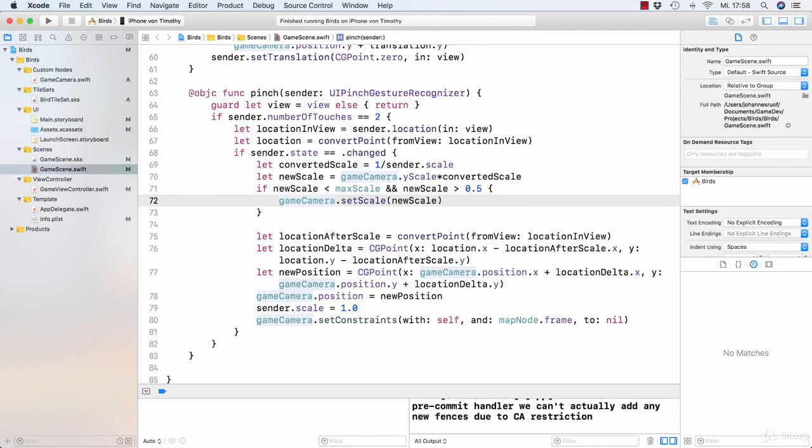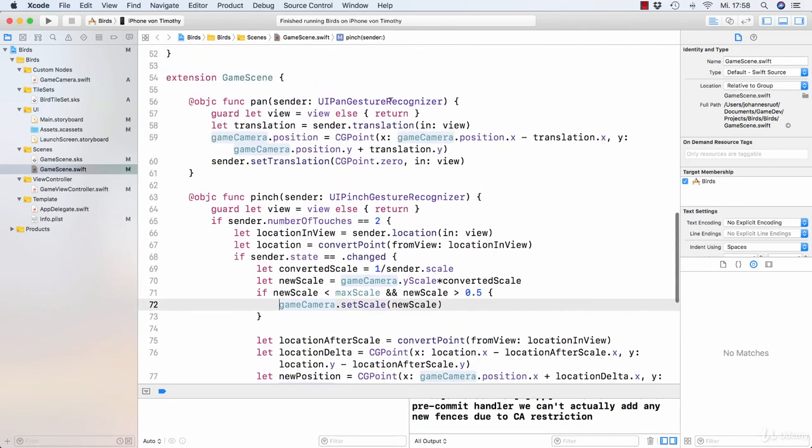This should fix our zoom, but we still need to fix our pan handler. So let's take another look at the pan method right above, where we've implemented it. We just set the position of our game camera, going off the translation of our sender.